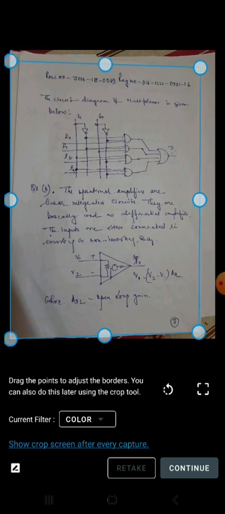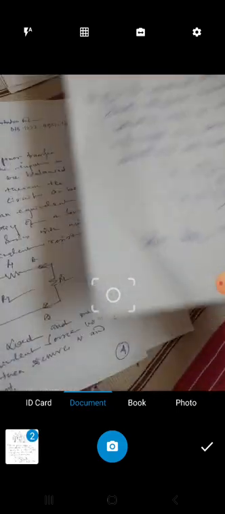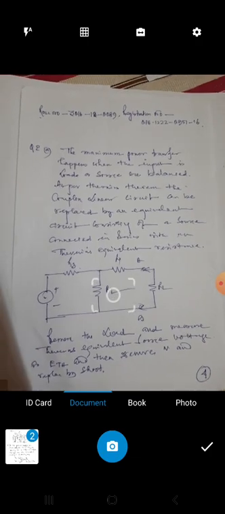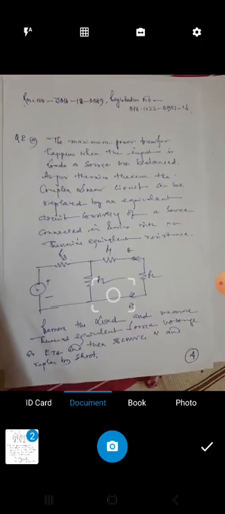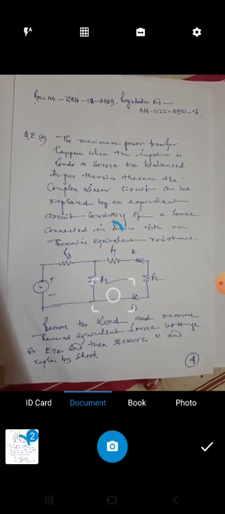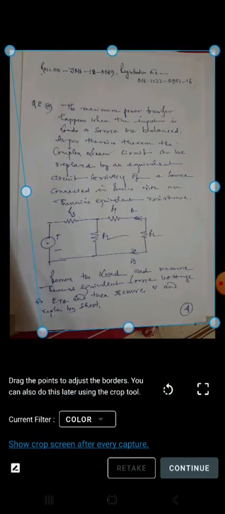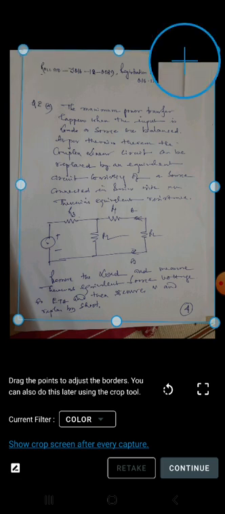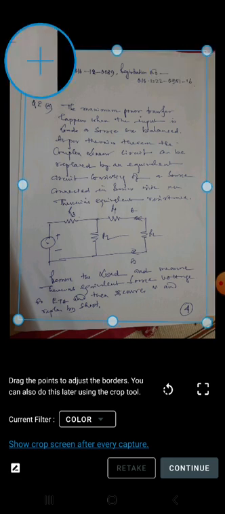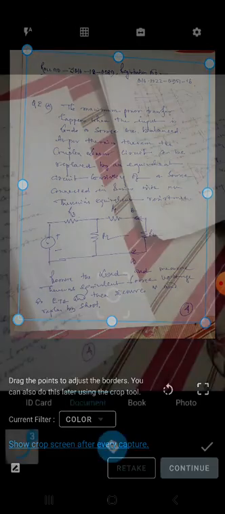Again rotate it, adjust the tool, crop it properly. Always remember that the page number is visible as well as your roll number and the registration number. Now once it is done, again take the snap of the next page, adjust it, and then continue.